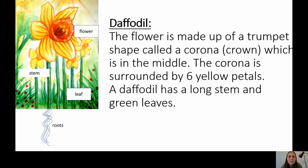Okay, so here's an example of what I would like you to do. I would like you to do a drawing of either your favourite spring flower, or one that you have seen if you were able to get outside. I would then like you to label it. So as you can see on my picture, I've got flower, stem, leaf, and I had to draw some roots because I didn't have any roots.